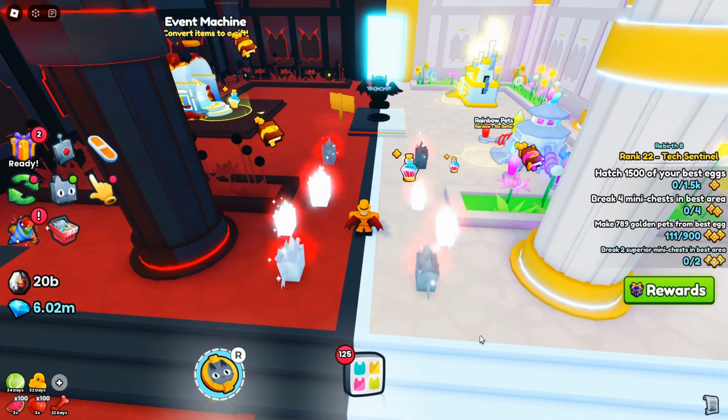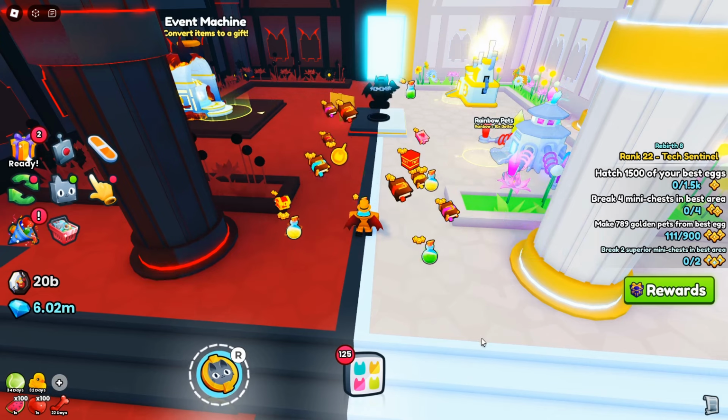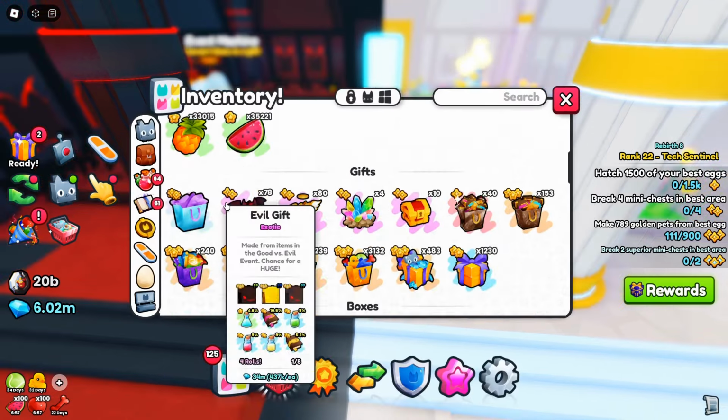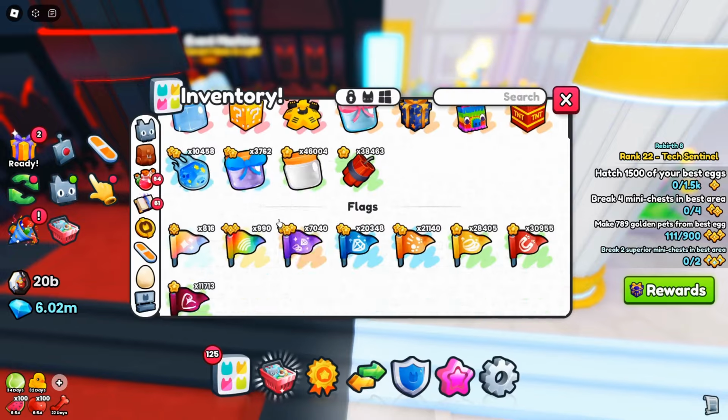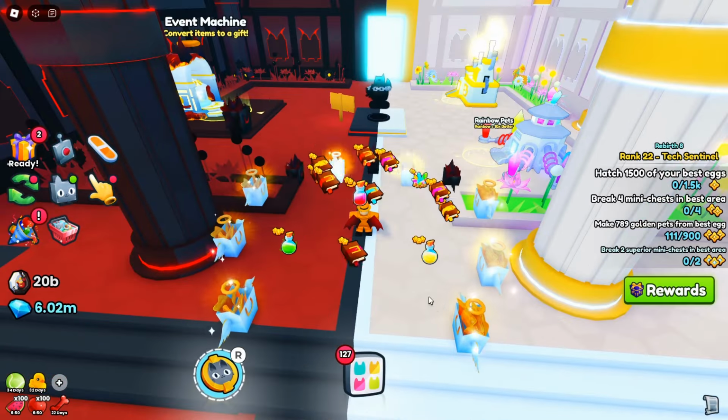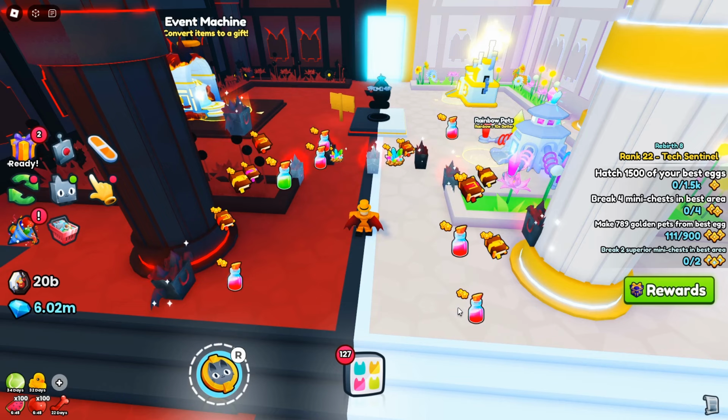We've just gone through, I don't even know, like another 40 gifts there, and we're just getting still a ton more potions, a ton more enchants, a ton more flags and things like that. Just very useless items basically. Is it worth even getting these gifts anymore?